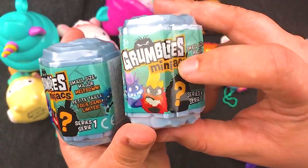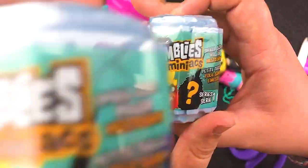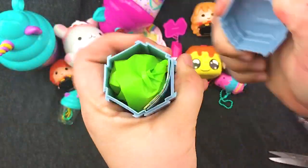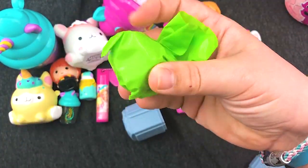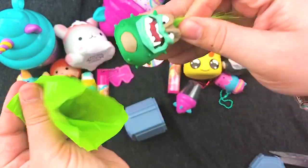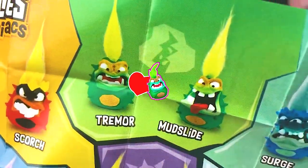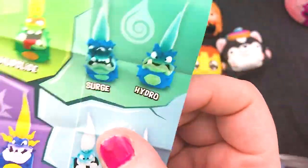For the fourth round, Lils and I are going to battle a couple of these Grumblies Maniacs. I am super excited to see what these look like. They're maniacs, Biggs. I'm going to go first — it looks like it's in a little rock, which looks really neat. Let's see who is inside. It's a blind bag. We do have a list. Lils, take a look at that. Does it have hair? It totally has hair. Oh my gosh, I am in love with these dudes. You got Tremor, Biggs. I really hope I get like Frostbite or Iceclops — those look so cool. The blue ones — I want Hydro.